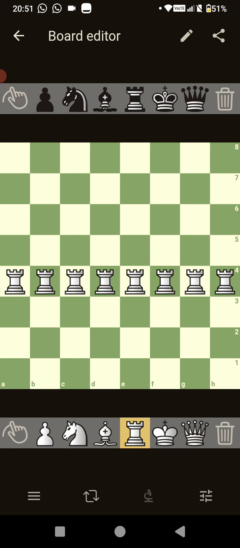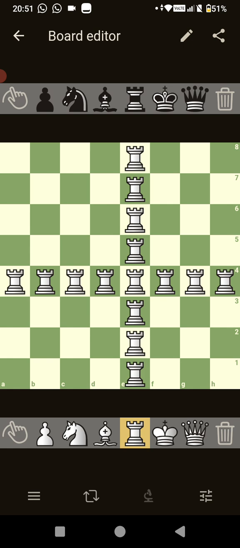So it can go up to e5, e6, e7, e8. The rook can also come down to e3, e2, e1. That's in terms of the movement. The rook may move any number of squares horizontally or vertically, so long as no piece is blocking its path.